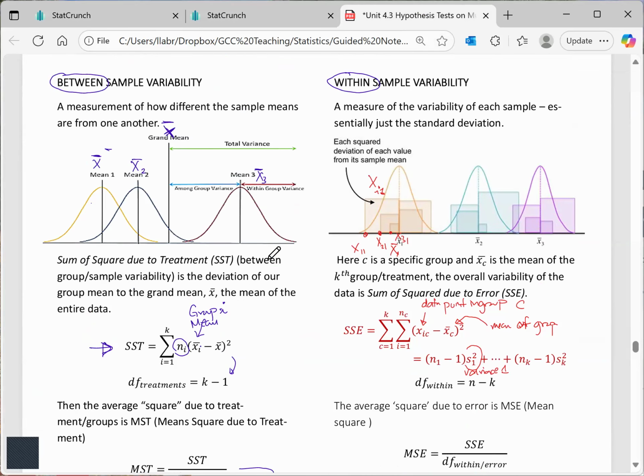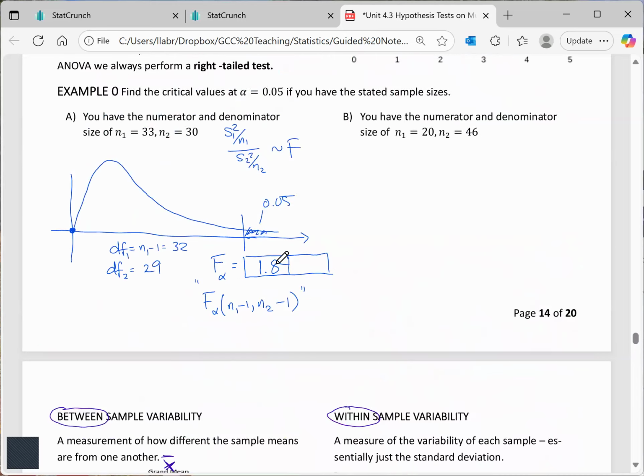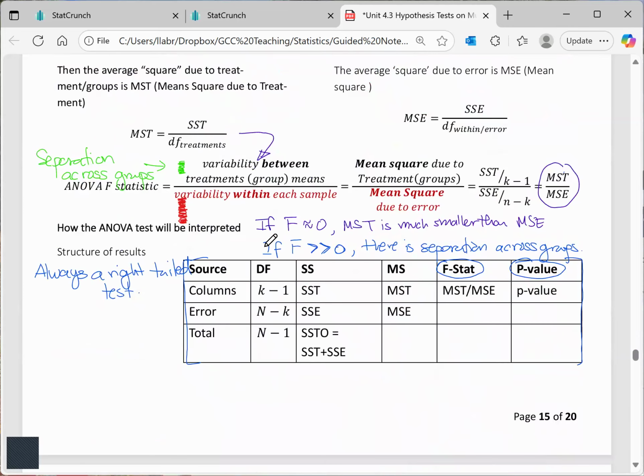And so it makes a lot of sense because I'm saying as soon as the separation here, this green length, is right around more than double roughly the variability of the bottom one, then I'm going to go ahead and say, yeah, there's a pretty substantial difference in the grouping. And the actual value that we need is 1.84. All right, so that's fairly it. Let me go ahead and show that here real quick.